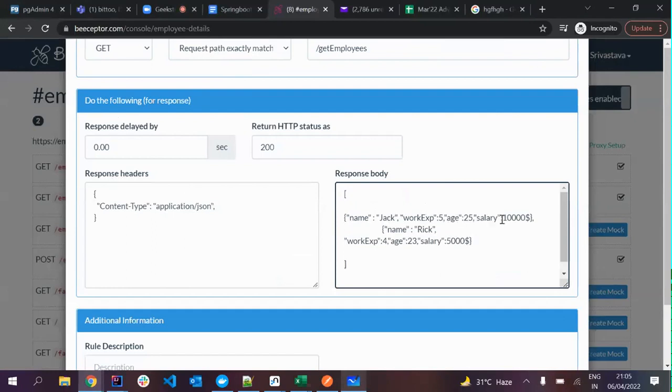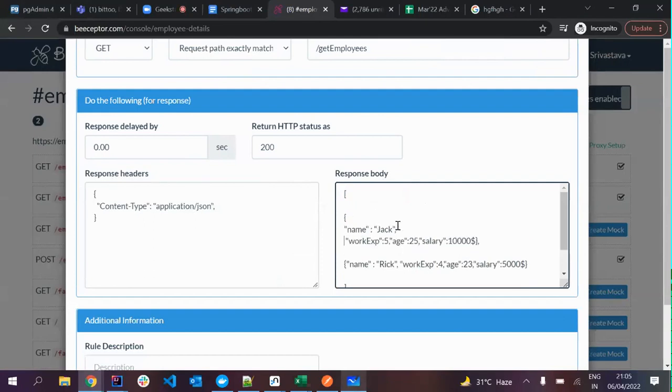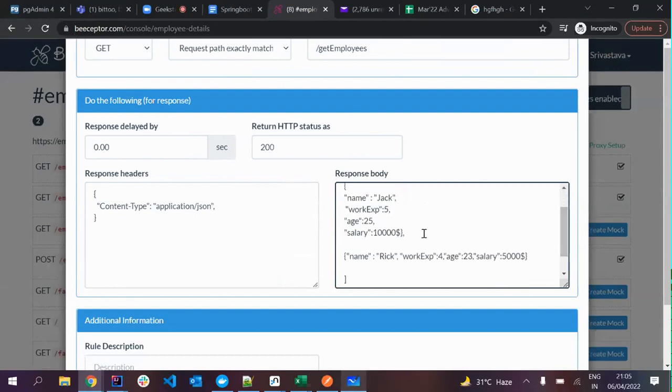Then for each JSON object, this is one of the JSON objects, and again you have a second JSON object. In one JSON object we had name, work x, then age and salary. So this was one JSON object.